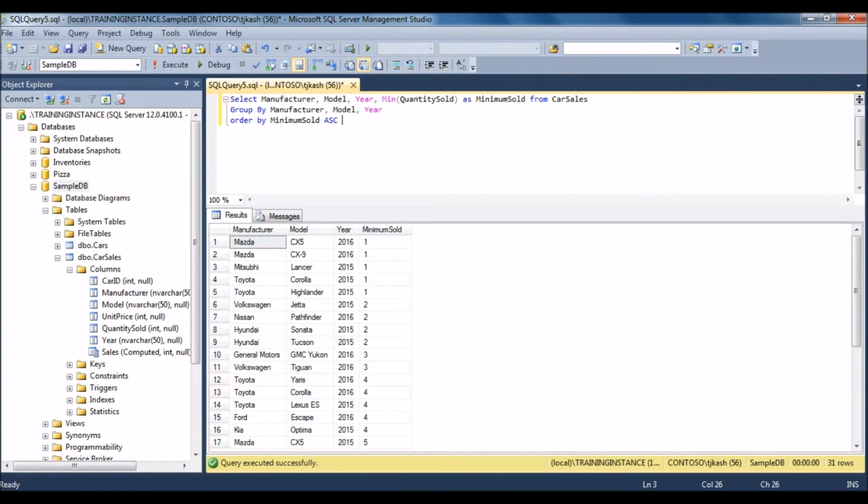Now instead of the smallest value, what if we have to get the highest value from the quantity sold column? We can use a max function which can return the highest value from the column.